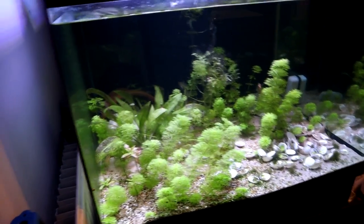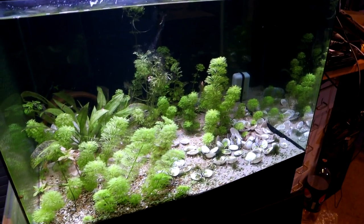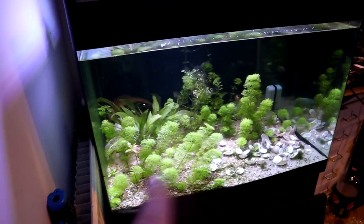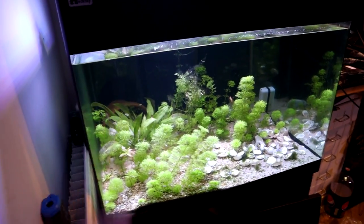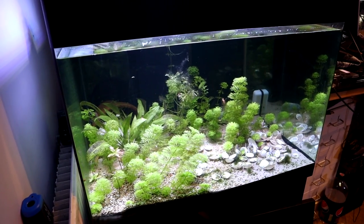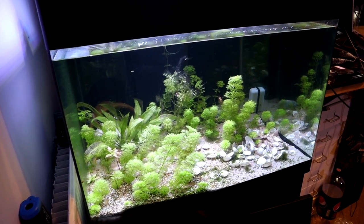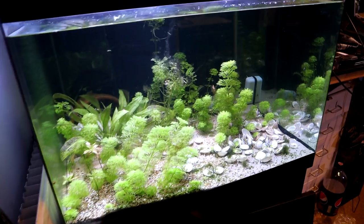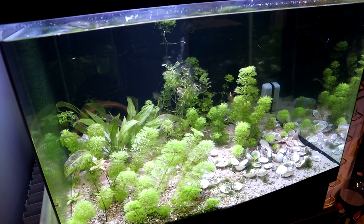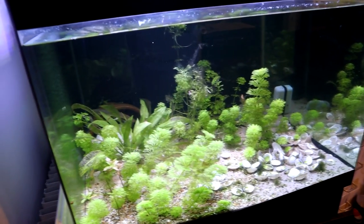So I'm wondering what option that leaves me with. I can either go for something like a Flowerhorn or some other kind of South American cichlid. This tank is a three-foot cube — not quite three foot high, but three foot wide and three foot deep — so there's a decent water volume in there. I've talked about maybe some South American cichlids, or possibly African cichlids, some of the smaller ones, and changing this into a nice rock scape. So I think that's pretty much the last chance for this murderous get, otherwise he's going in a tank on his own.